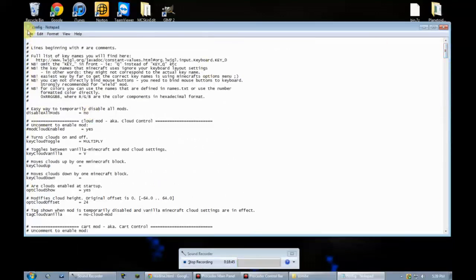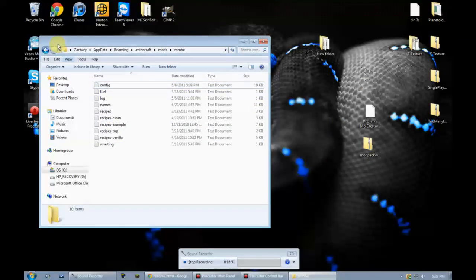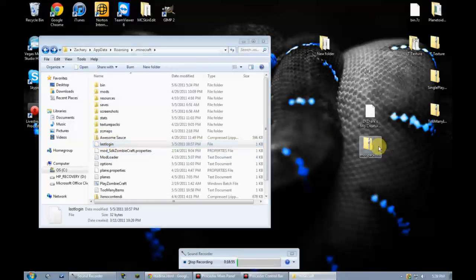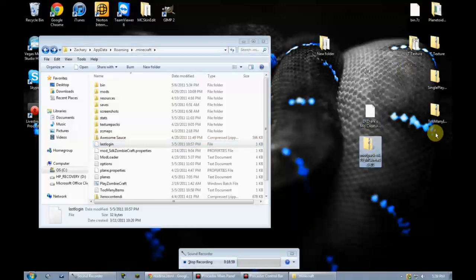All right. So let's go file. Save. There you go. Done. I just configured my whole zombie mod. Everything like that. All right. So now let's go back to our bin file. And what is this? We just did that one. Now let's put that over there.